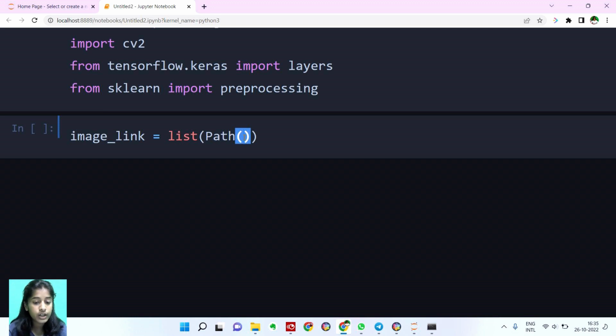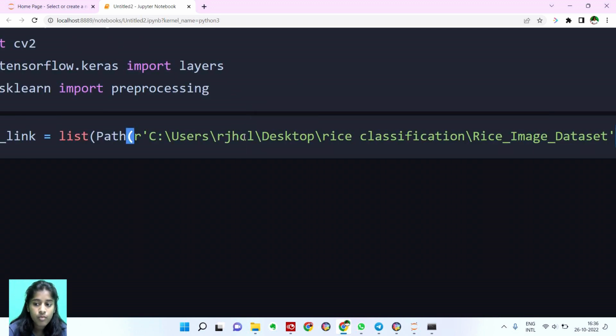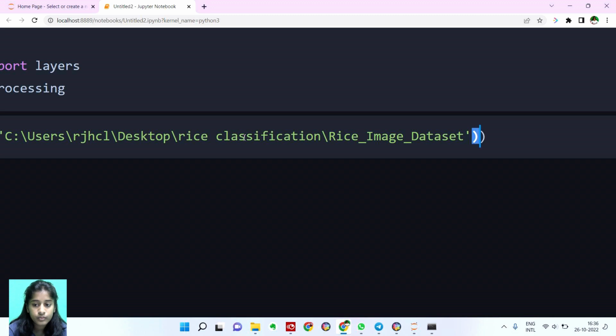So we need the whole link, and after that let's do a few other things for getting the path. Let's say dot, and now we're going to get the link here. You can see you have it separately for the image itself, and you're going to say .jpg.